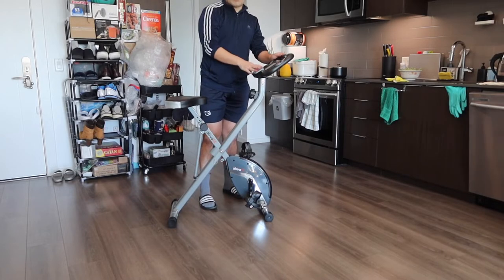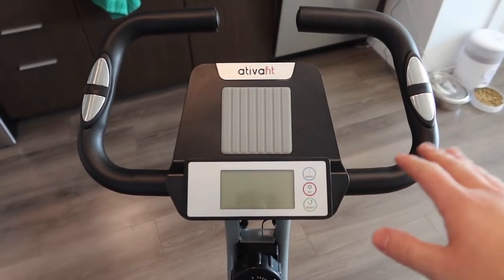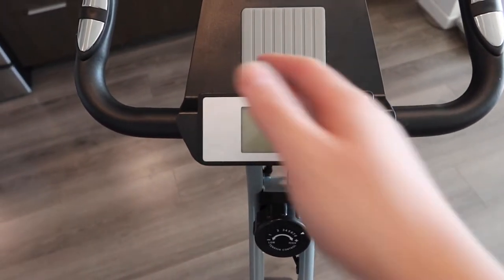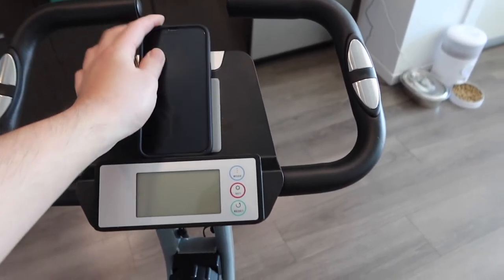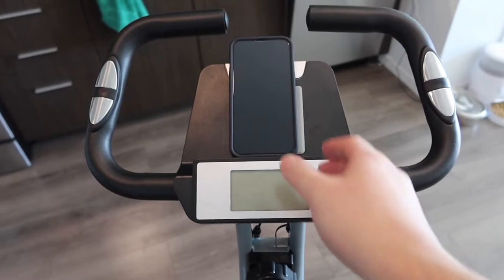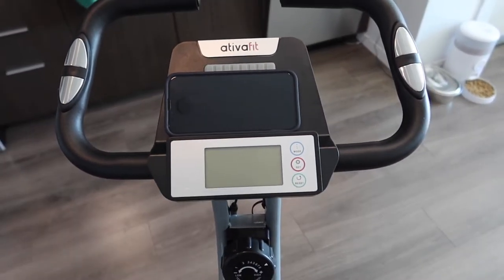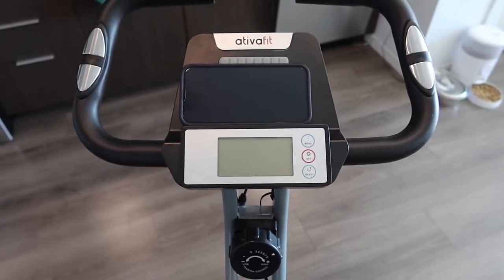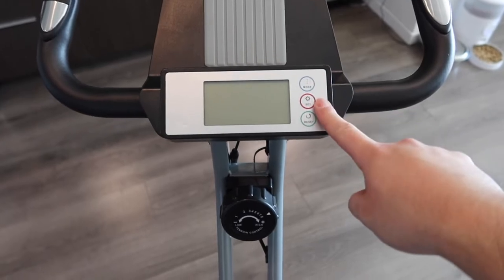But I'm just bringing the camera over to show you what the top part looks like here. When you look at the top part of the handlebar right here, they do have a non-slip pad so that you can put your phone. Let's say you put your phone like this, you definitely have the option to put it like that. Or if you want to tilt it sideways, you have that option as well. So that way you can watch a movie, watch videos, or do whatever you want while you're working out. And right here, we do have the display screen, a mode button, a set button, and a reset button.